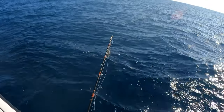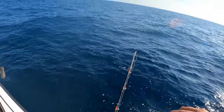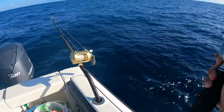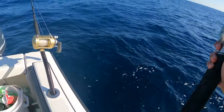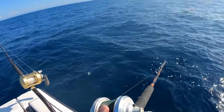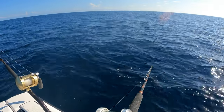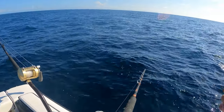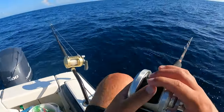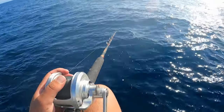All right, guys, so basically all I'm doing, grabbing a sardine, hooking right through the cartilage of the nose like so, and then with my reverse dropper loop set up, easy way to change out weight just in case current picks up or anything. I flip the bait out away from the boat, and then that slow drop is the key, guys. And basically with the conventional setup, I put the rod on my knee, I let the rod do all the work, and I just crank, because when you're pumping like this, guys, you give that shark or goliath the extra second to grab your fish. So when you're just straight cranking, let the gear do the work, you're gonna get your fish up.